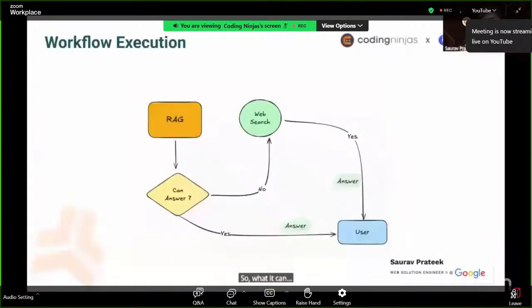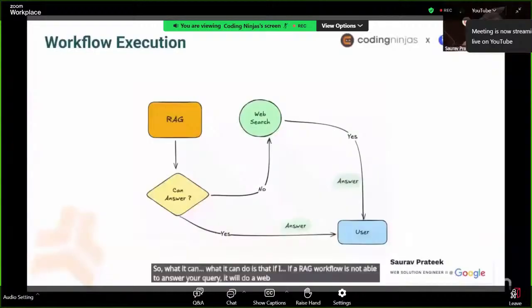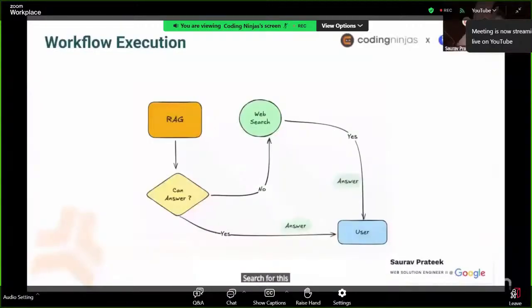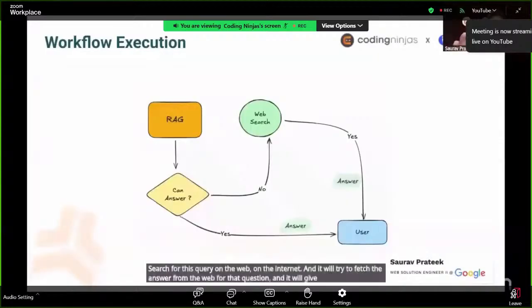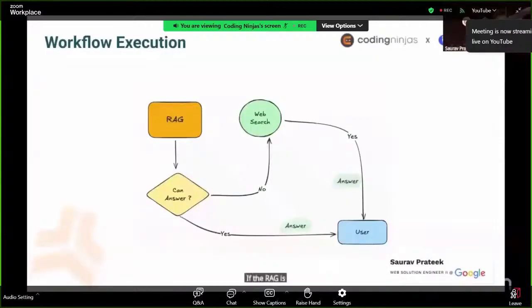So if a RAG workflow is not able to answer your query, it will do a web search. It will search for this query on the internet, try to fetch the answer from the web for that question, and give it to the user. If the RAG is able to answer, then it will directly give it to the user. So we are making this RAG workflow fault tolerant and less prone to failure.